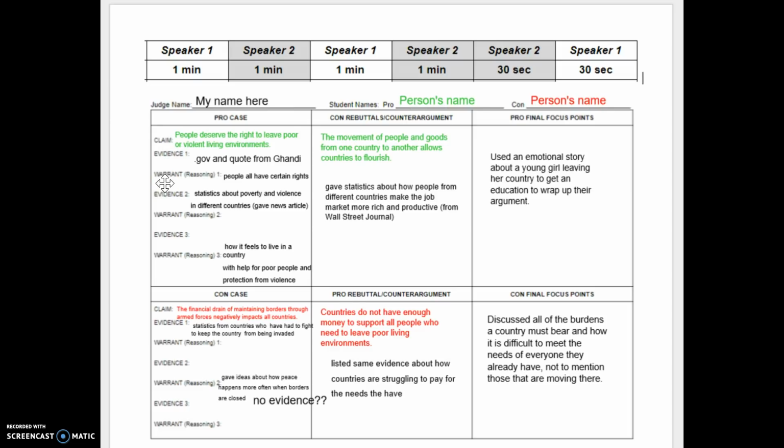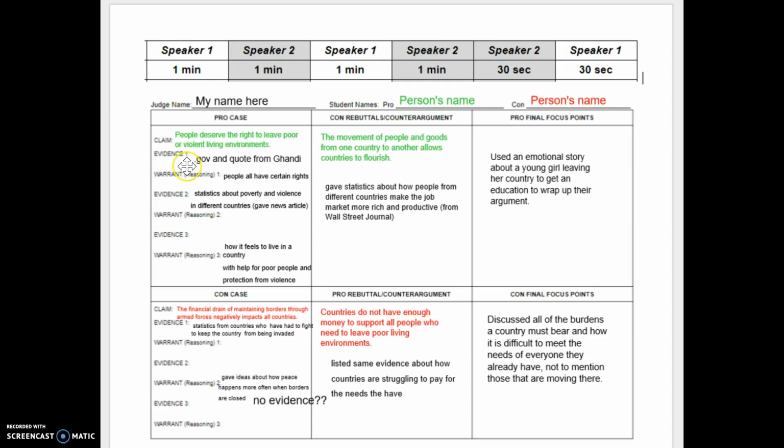However, that doesn't mean that's what everybody is necessarily going to have. You'll notice that I skipped reasoning here because they gave a statistic but didn't explain how it related. This one, they didn't give any evidence, but they were talking about something kind of different where they were trying to explain what was going on. That's what you're tracking here.